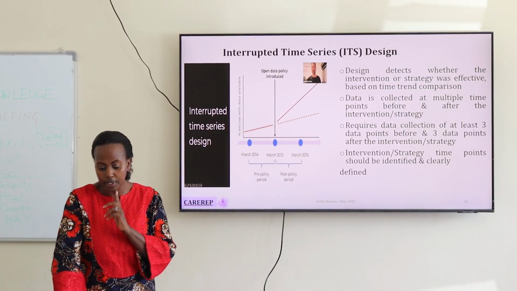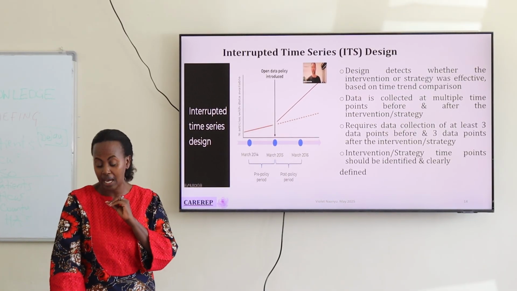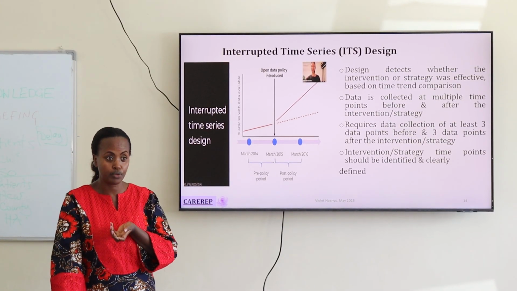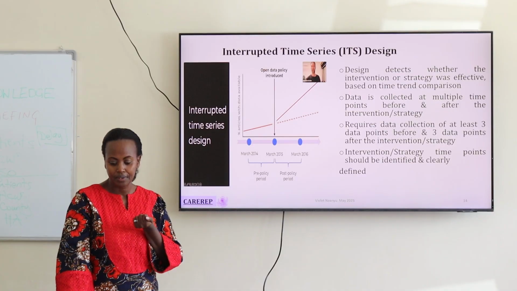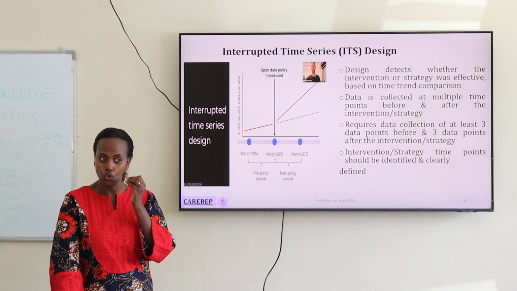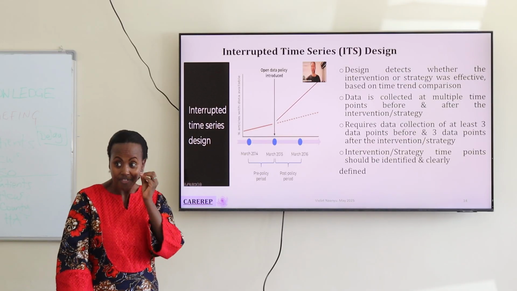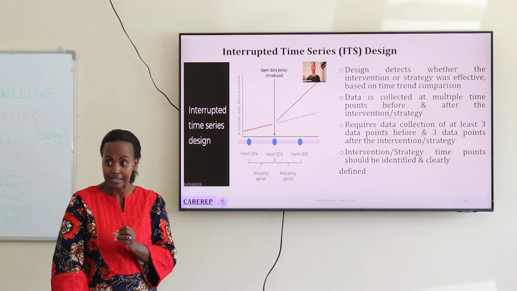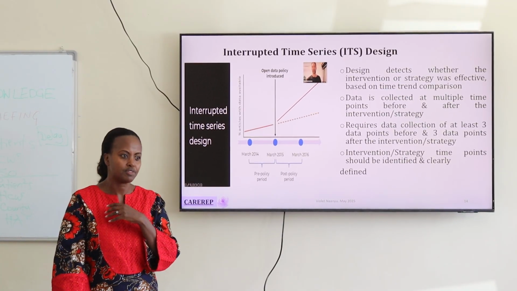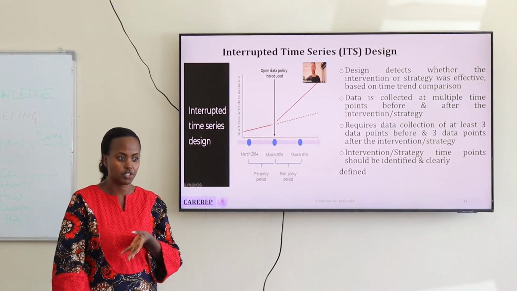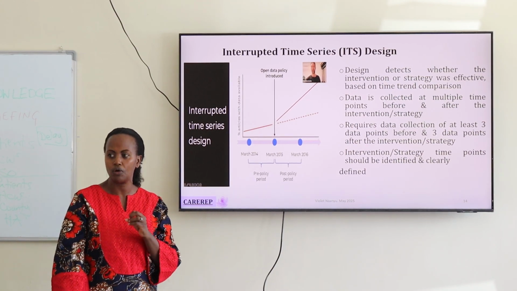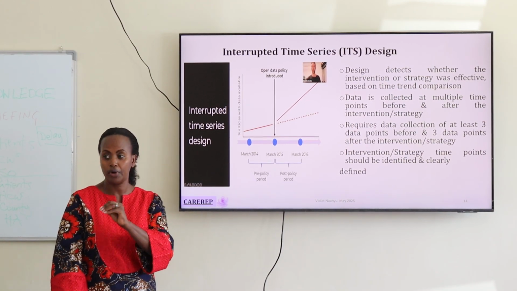So usually this one will require that you're very clear to the IRB how many data points there will be, and you justify those data points. All right? So it's very important also to mark the timing of that intervention at Jogoria ANC or wherever it is. Otherwise, we get lost along the way. It becomes very muddled, and the fidelity of the process is not clear. So this one requires you to really be very clear about the timing of the things that you're doing and the data points.